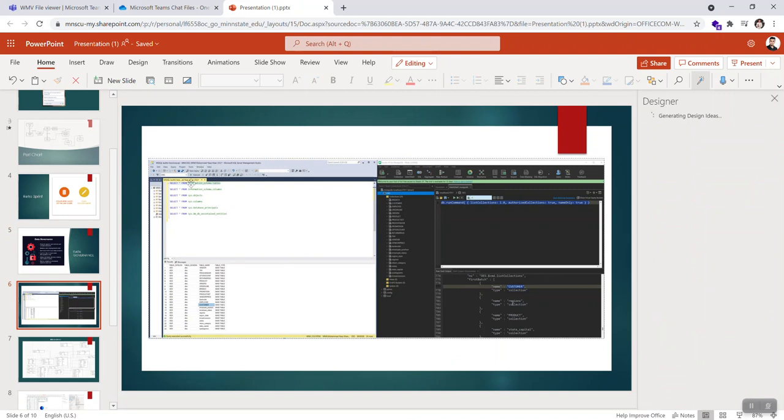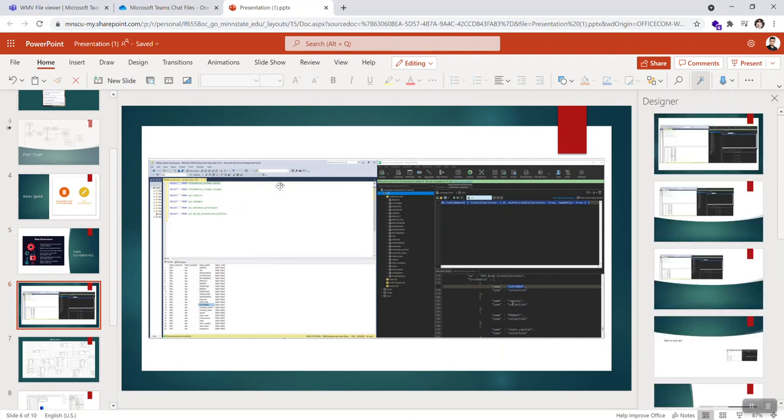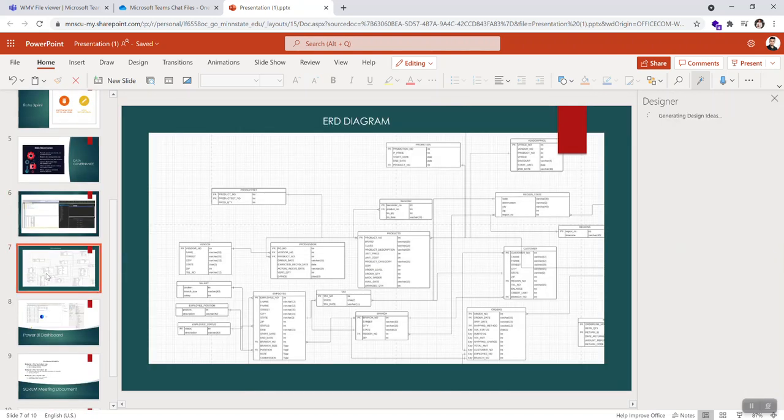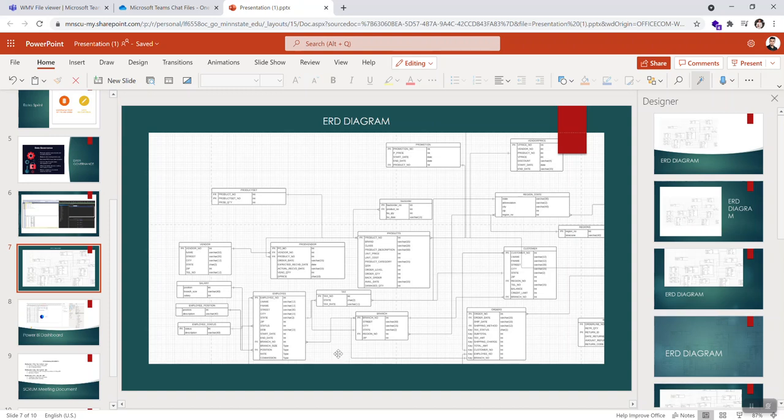So we basically compared the SQL on the left hand side with the MongoDB catalog on the right hand side. As we see over here, customer. We also got customer right here, so it pretty much works over there. Then we have the ERD diagram that was updated, but we need to update it more for the final.